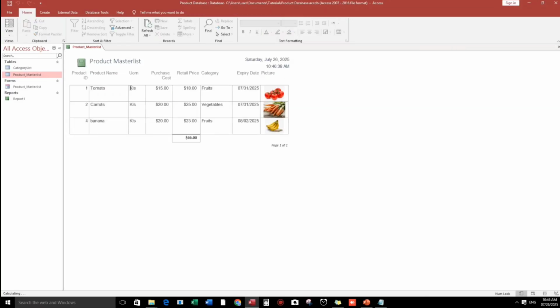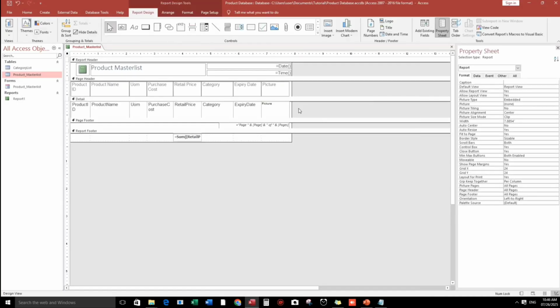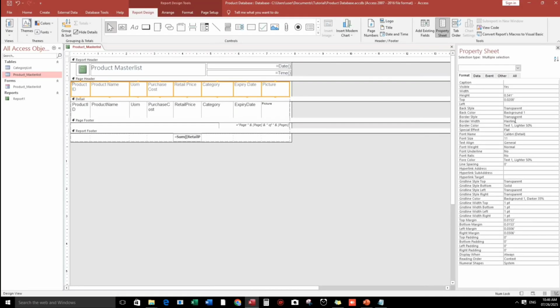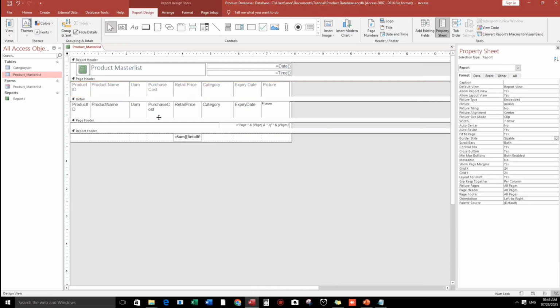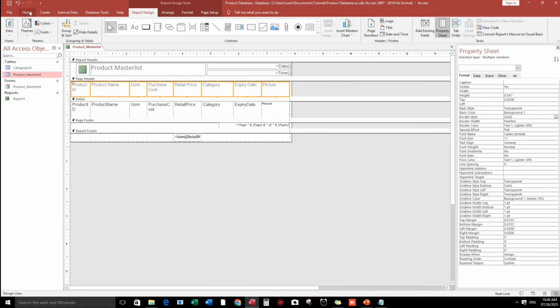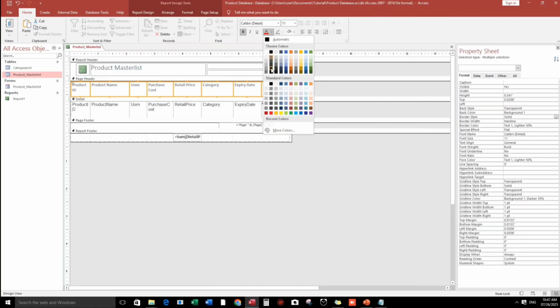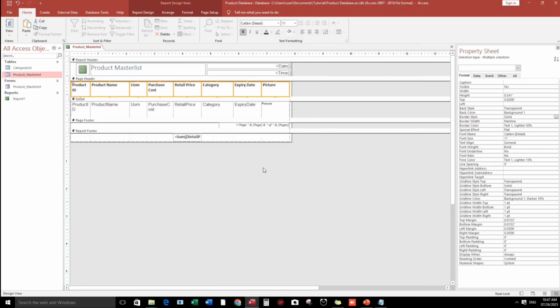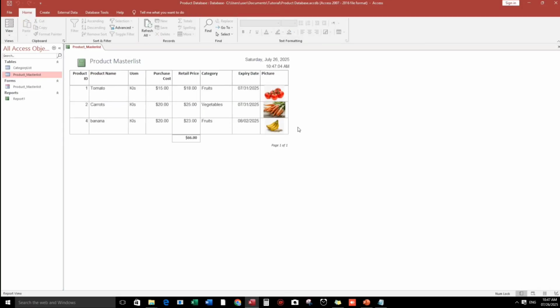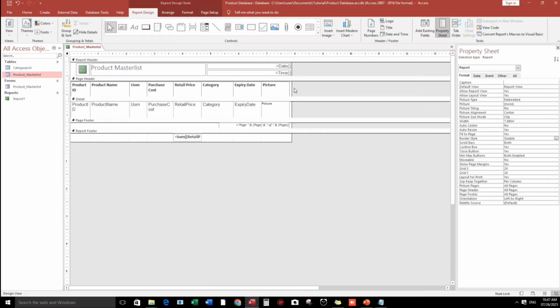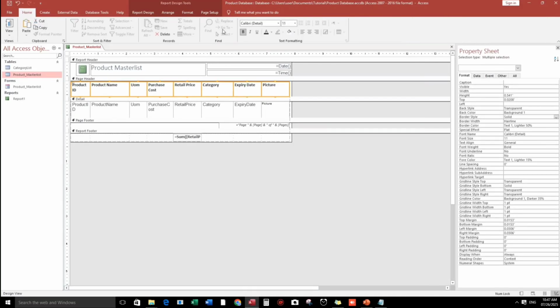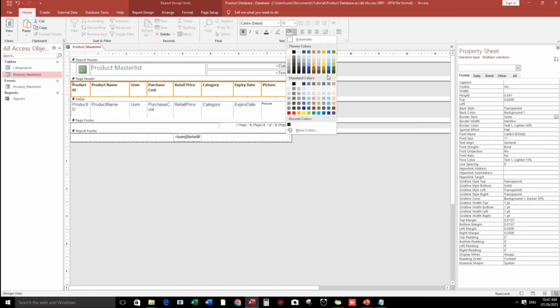Let's try. Okay, by the way, if you want to put a border, at the top of the header or the header itself, so you can highlight this and then select this. Instead of transparent, click this solid. Then the color also make it bold and also darker. Let's try. Here we go. If you want to put a color, let's try to put a color, guys. This one.